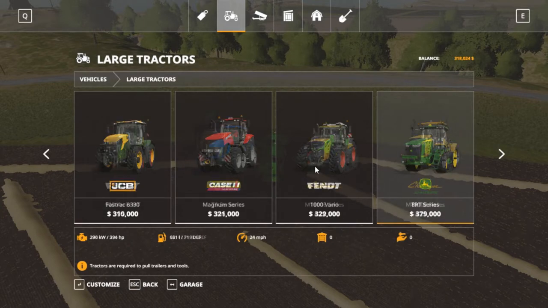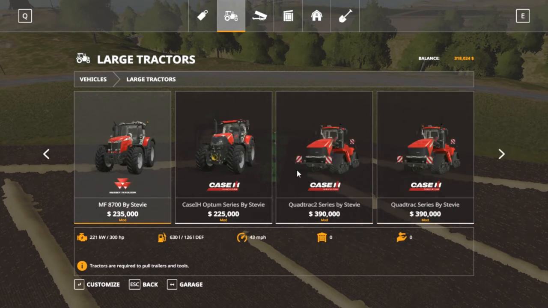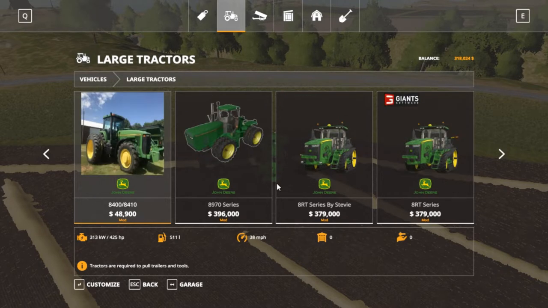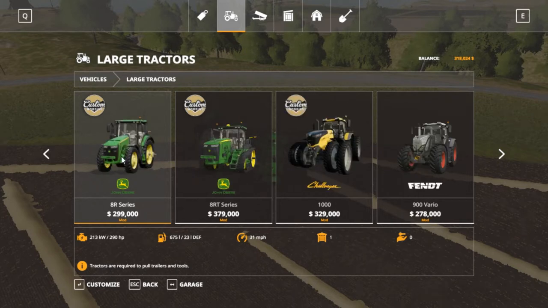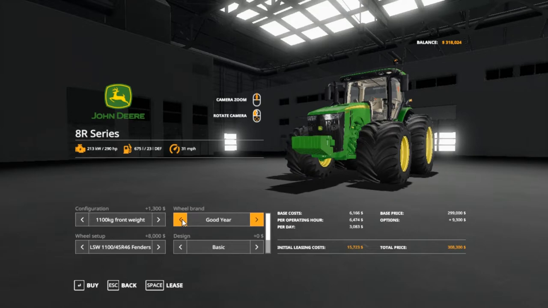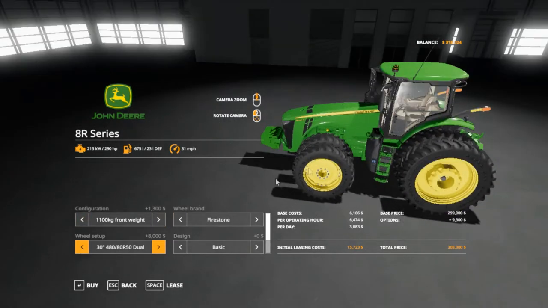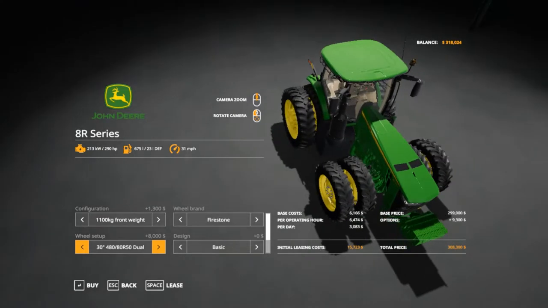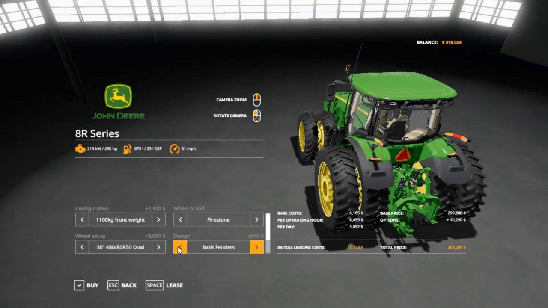This is where it's really going to hurt our pocketbook, folks. Okay, went too far. I don't know if it'll work on the track tractor. Nah, I doubt it, but this is it right here. We're going to go with a lot of weights. We got weights in front, weight in the back, and we got dual crop rows. And it's maxed out right there. Design: back fenders, front fenders, or all fenders. We're going to go with all fenders.